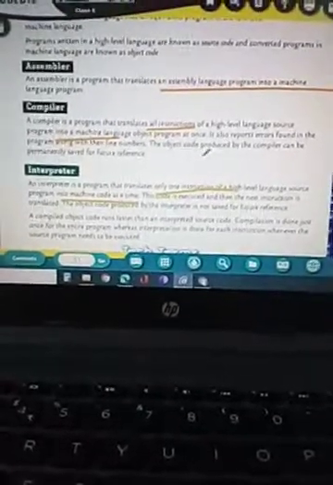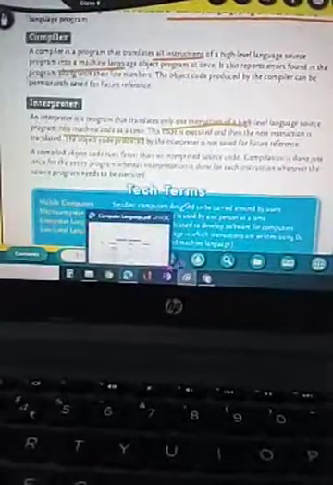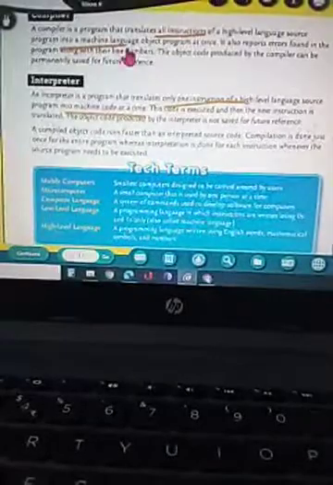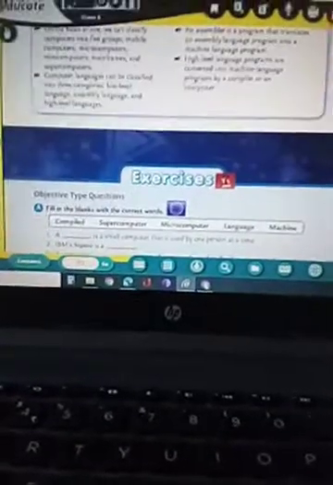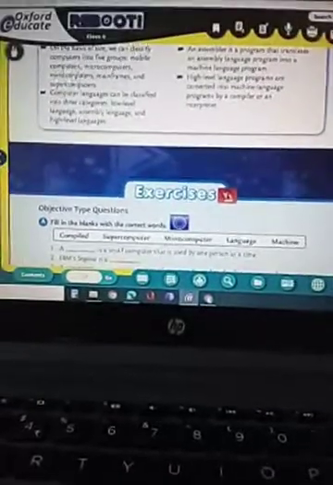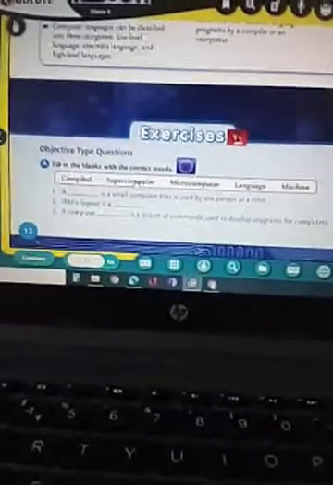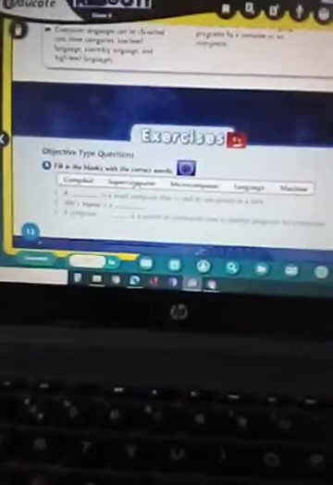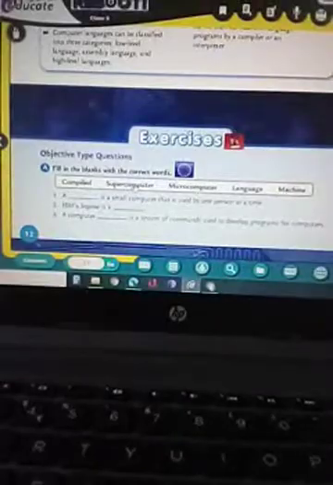Read all the table, and actually I prepared these technical terms and the question answers, fill in the blanks, match the following. But almost I lost the time, so I will take the exercises in the next class. I don't know, please don't repeat the same thing in the next class.